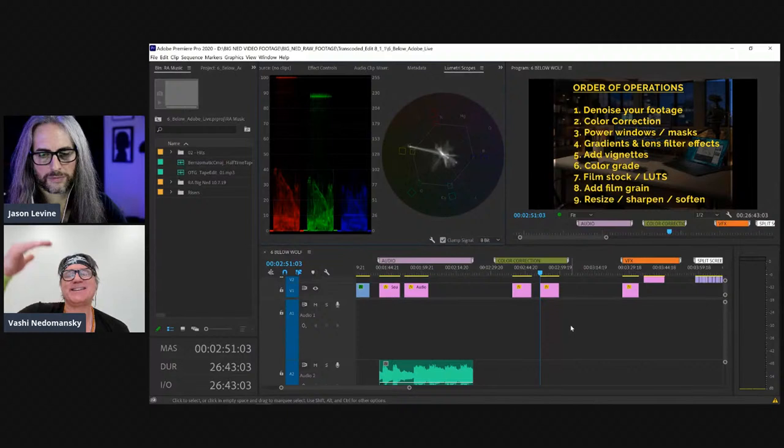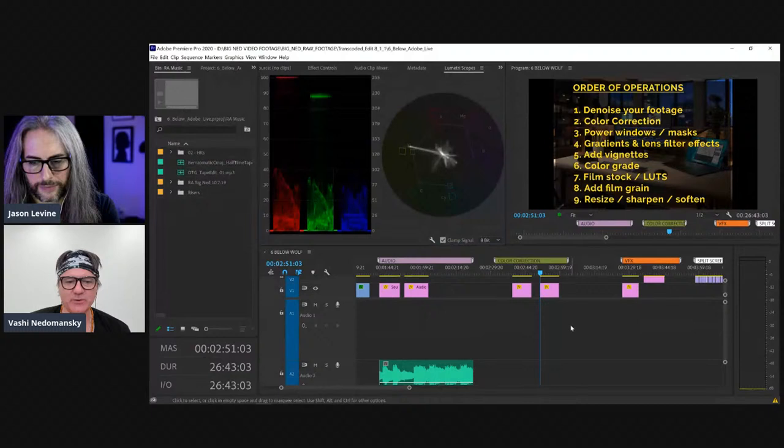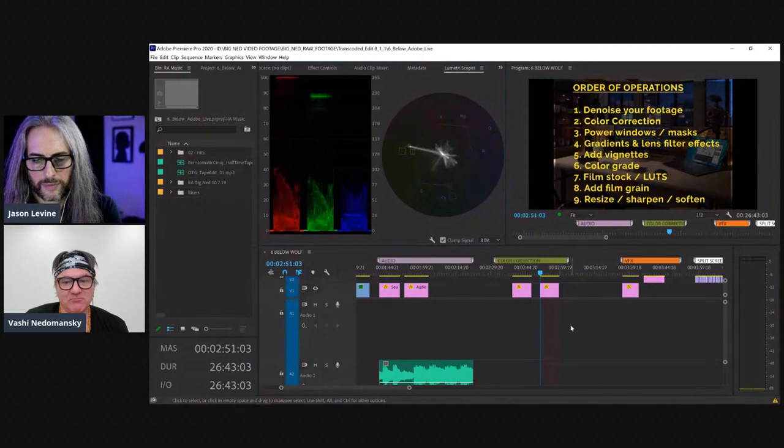I know people that grade on these things. They don't go to a suite. They grade on consumer or prosumer models. For $1,000, you can get an amazing monitor. And no one's going to argue with you and say it's not professional. Just like audio, if it sounds good, it is good. If it looks good, it's good.